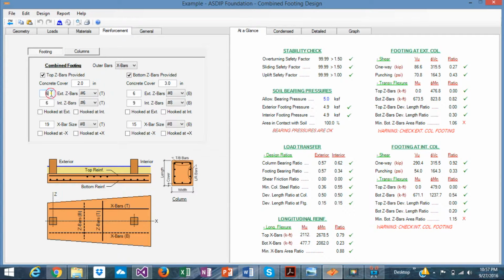Maybe we can increase the number of rebars, maybe 7. Okay, yeah, that passed. And we have the same problem here.